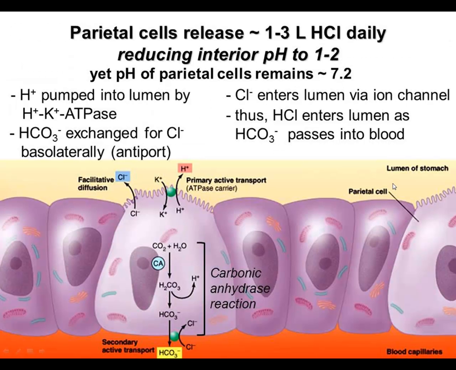Okay? Alright. The other thing the parietal cells are secreting is HCl, and the way they secrete it is by sending out hydrogen ions using hydrogen-potassium exchange. And you can see the picture here. We have an antiport that will take the hydrogen ions out and will bring in from the lumen, from inside the stomach, the potassium instead. At the same time, you have chloride being pumped out, and also by diffusion, not by a really active mechanism, but just by diffusion from the high level here to the low level on the other side.